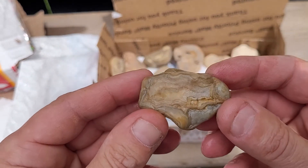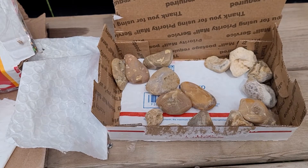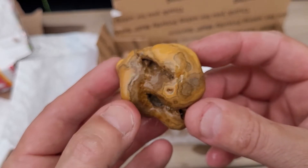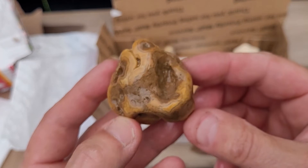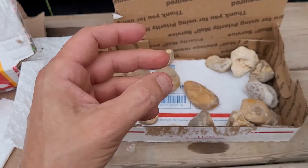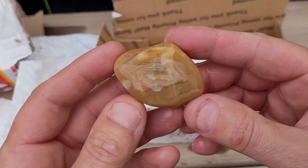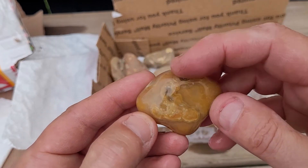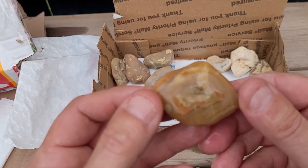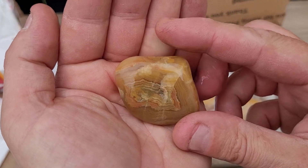And these are from Crowley Ridge. Look at that one — holy cow. This would be a great tumbler. Not a whole lot of pockets, it would be easy to tumble. Wow, that's beautiful. Gorgeous, gorgeous. Is that in focus? I hope you can see that because I've got the sun glaring in my face here.